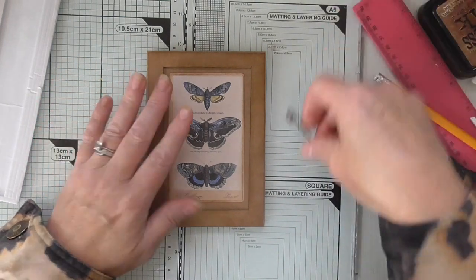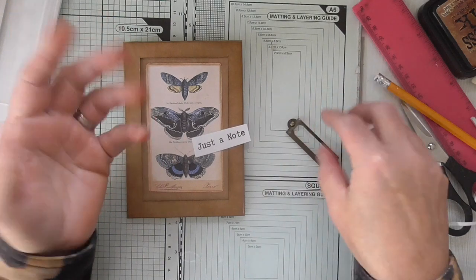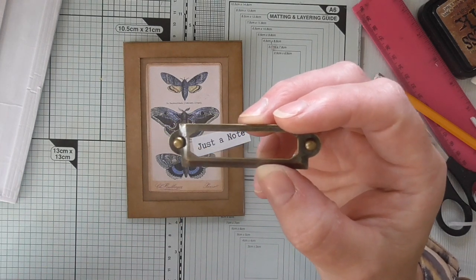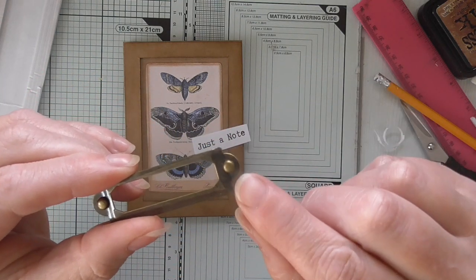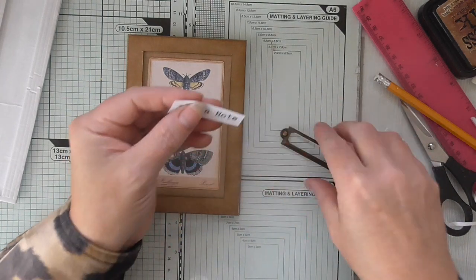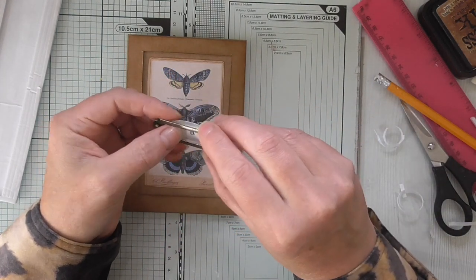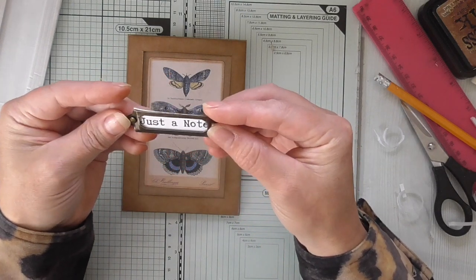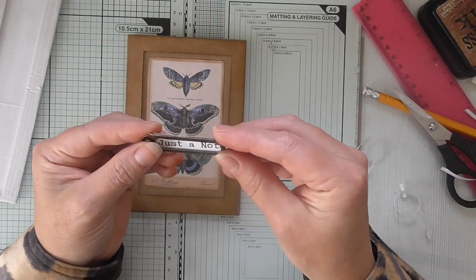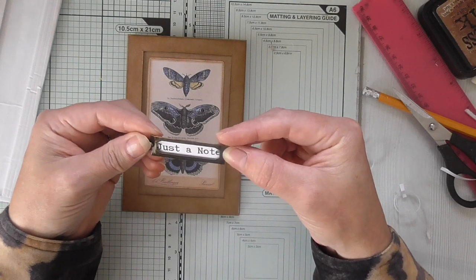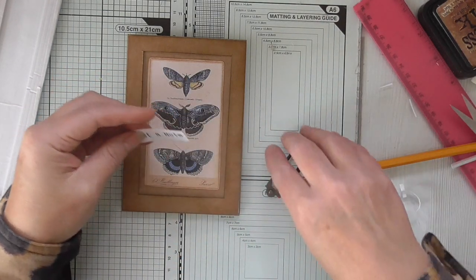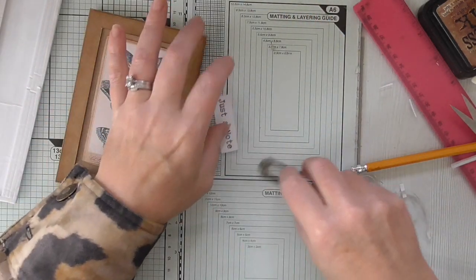And then this is going to go here. I'm leaving myself a small gap, a bigger gap at the bottom than I am at the top because I'm going to put my sentiment there. So this is where I'm going to center my image now. So do it whilst it's in there. Now we're going to add the sentiment and I've got one from my kit. I've just dropped out. It's just on copy paper. And I've got one of these little metal frames. These have come from AliExpress, cheapest chips, paid about, I don't know, 70 pence for about 20. And then I've added the tiny little brads, which I buy from the range. They're like a pound for a bag full.